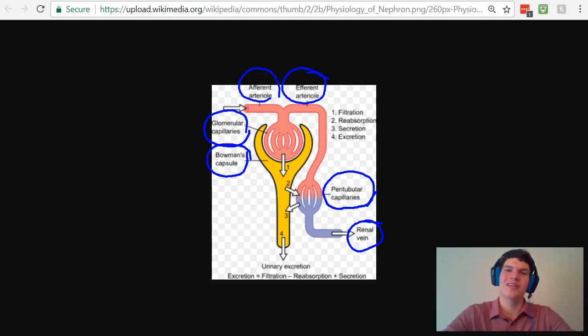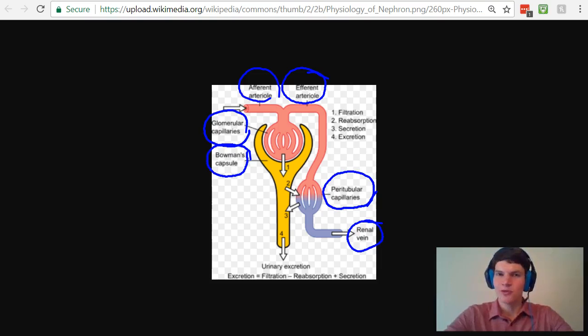But you need to know something about the nephron, and that's that this filtration process is not perfect. Thankfully, we have a backup system. And that backup system is called reabsorption and secretion. If there is something that got into the nephron that we actually wanted to keep in the body, we can reabsorb that back into the bloodstream by going from the nephron back into the peritubular capillaries. Also, if there's something that didn't get filtered out of the blood that we wanted to filter out, there's a second chance to get rid of it. And that's the secretion process, right? We can send that substance directly from the peritubular capillaries and put it straight into the nephron.